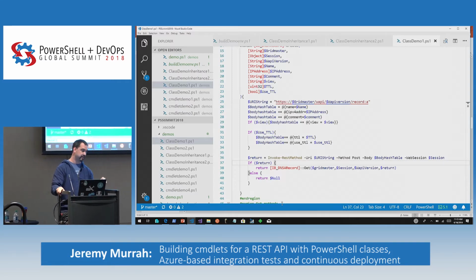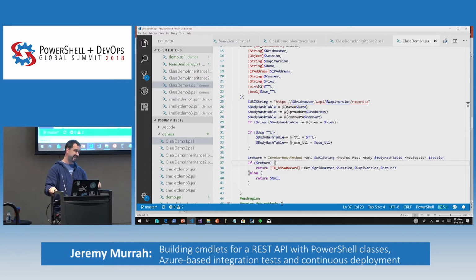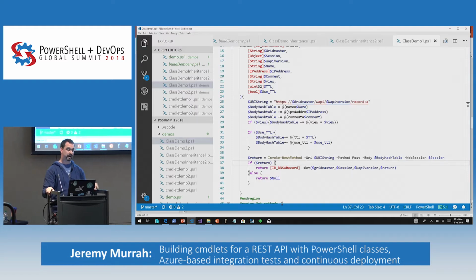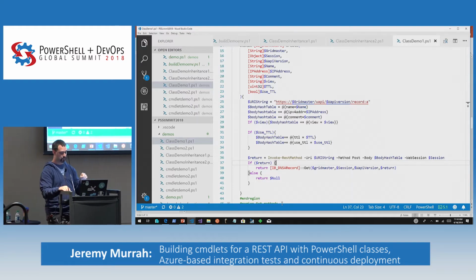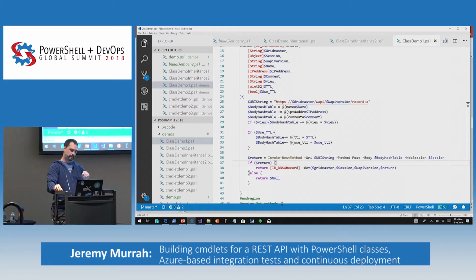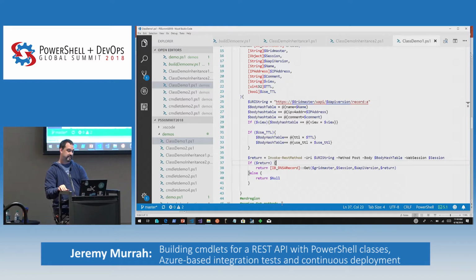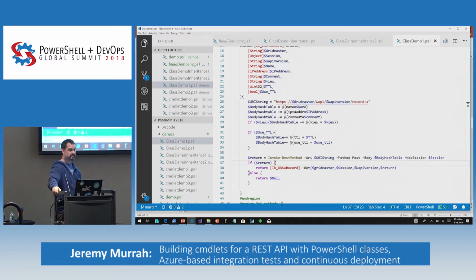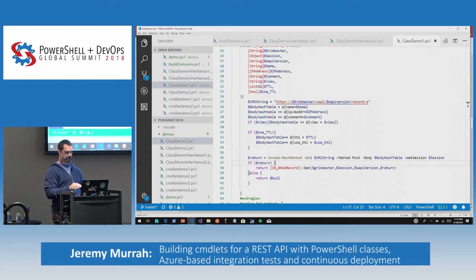You have to define one and only one and not less than one output objects. And everything has to return a single return. So you've got to define that, and that takes some getting used to. But it's nice because you don't accidentally end up with extra output. If you're ever trying to use return and you have something that you didn't catch and it spits it out to the screen, you end up with some garbage output. You can't do that with classes, but you do have to be aware.